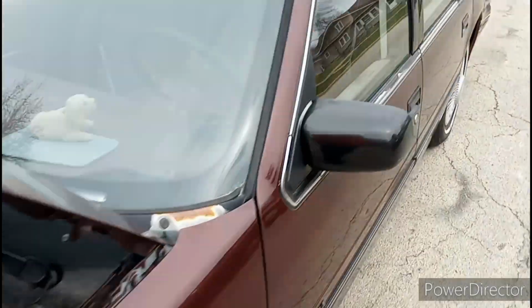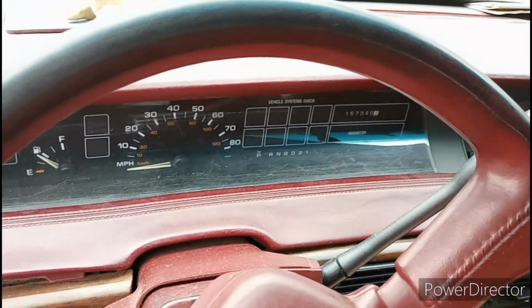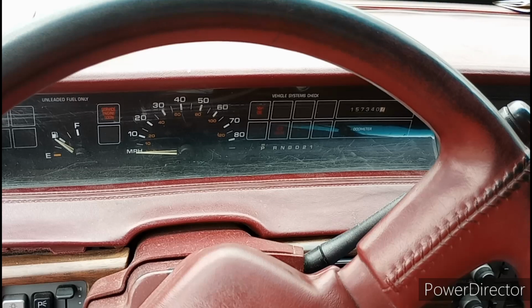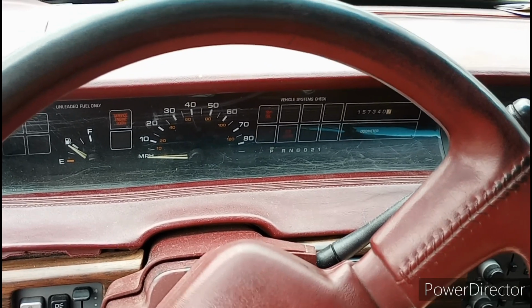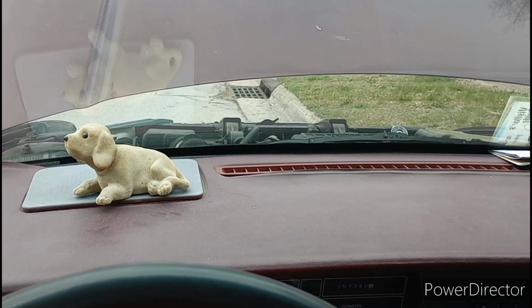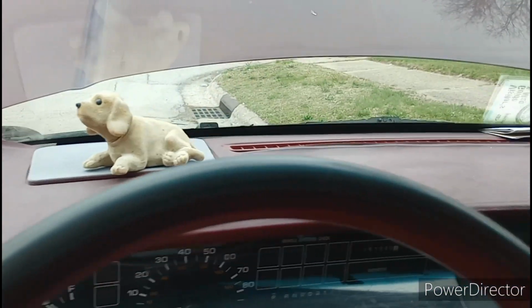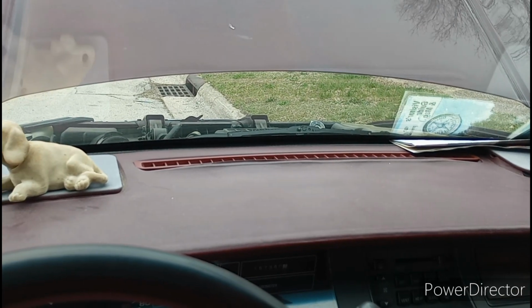But I will start it for you. It's obviously warm today, so it shouldn't have much issue starting. Again, I haven't had to press the accelerator because it's supposedly fixed, but we'll see. So I'm not going to press the accelerator unless I absolutely have to. But recently, every time prior to this, I haven't had to, if that makes sense. I'm kind of making myself sound complicated. You know what I mean. Let's try. Yep, no issue at all. But again, we'll see on a cold day if it fixed the issue. But it seems to be working just fine now.